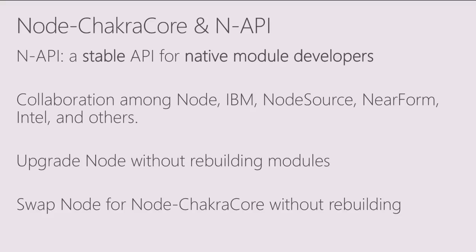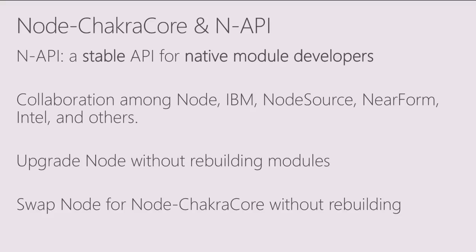So when you're using a native module, which chances are you are if you've npm installed anything, the experience is great until you have to upgrade Node to the next version. Because these native modules are compiled directly against a version of the JavaScript engine, if you upgrade Node, usually you also have to recompile all of your modules. So that's kind of a pain. Likewise, if you want to swap between Node V8 and Node ChakraCore, you have to rebuild again. You have to recompile.